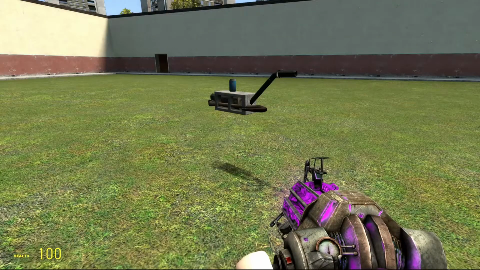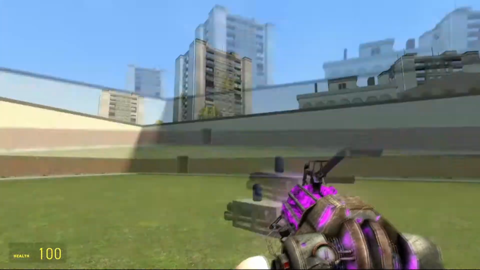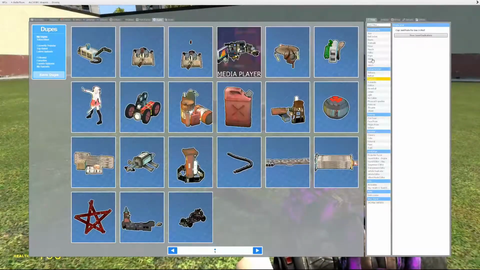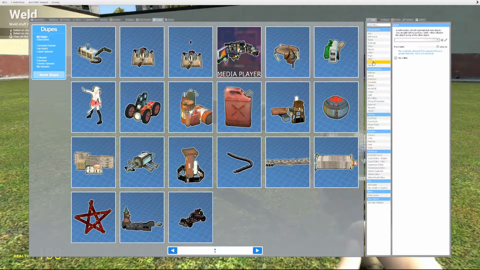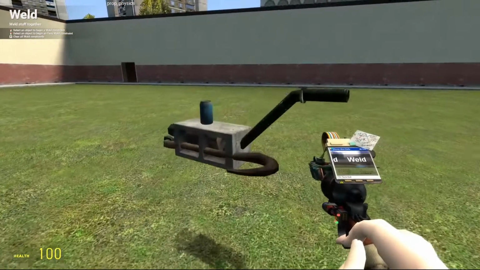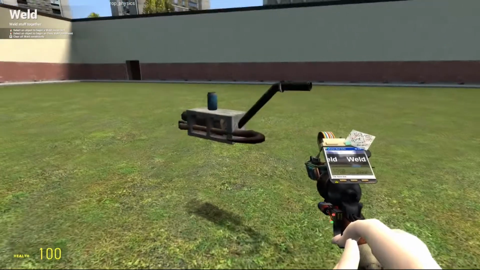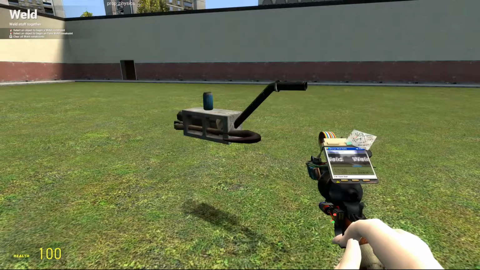So we got all the pieces there, but now we have to make sure that they're glued together, so that this is one singular thing. This we do by going to the constraint section and clicking on weld. There you should place the force limit all the way at 0. This will make it so that these parts cannot go apart from each other. That means they'll be glued together and will stay glued together.